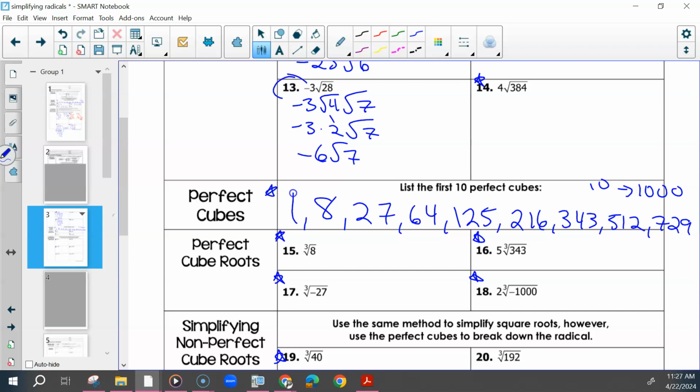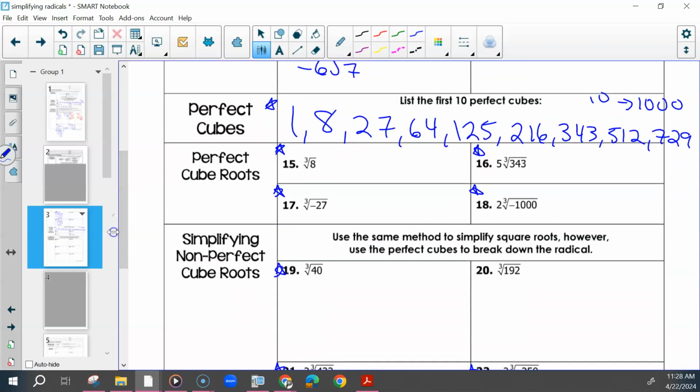If you don't know these off the top of your head, remember you will have a calculator, but I would say try to remember these. And the biggest thing with this is keep them separate. Don't confuse your perfect squares and perfect cubes because it's very easy to do. You will know that you're using perfect cubes if you see a cube root. If you see a square root, think perfect squares.